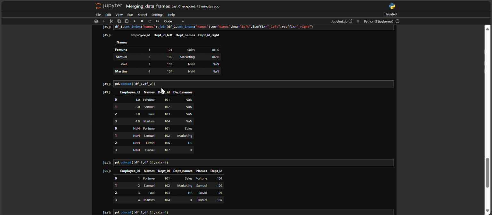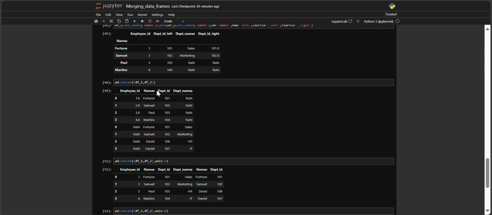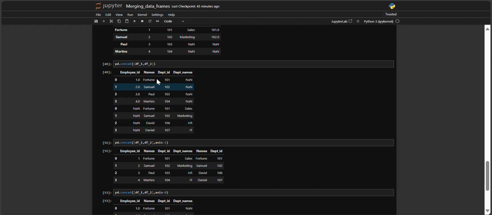I intentionally made that error in the previous video to tell you that anytime you're working with data frames and listing more than one variable, you have to set it into a list using this square bracket. Concatenate adds the first on top of the second, nothing special. There's no department name on the first data frame, so it sets everything to null, and there's no employee ID on the second data frame, so it sets those to null values.